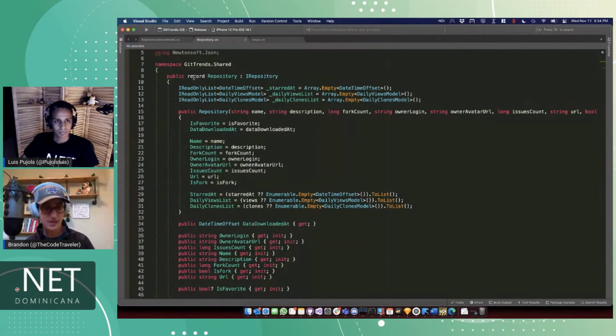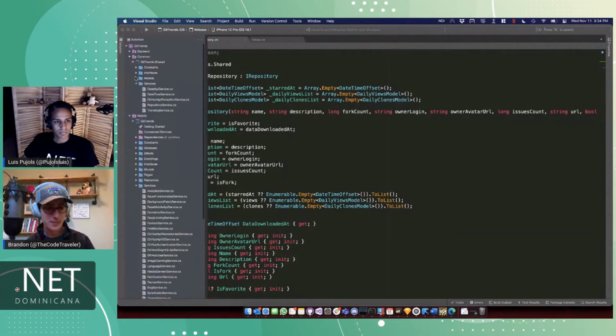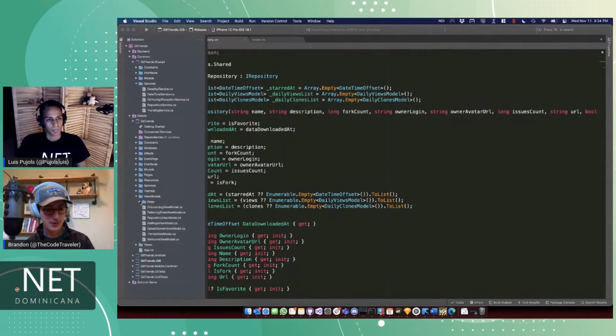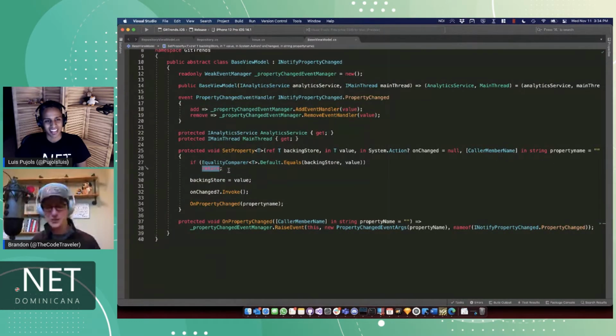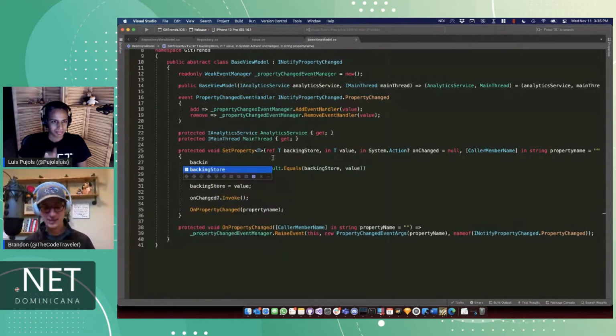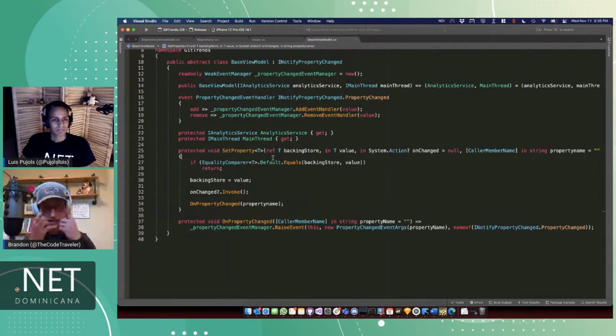And actually, I don't know if I would do it, but I was just thinking about that base view model class for INotifyPropertyChanged. Well, you don't, because you said you use Fody, which is also good. But this is where we are comparing the values, and we have to do it like this because if we just said backing store equals value, it'll never be true unless it's an int or a primitive type or a value type. And so we have to have this weird line of code. But if everything was a record, then we could just say, does this equal this? Okay, then we're good because it's value comparison.